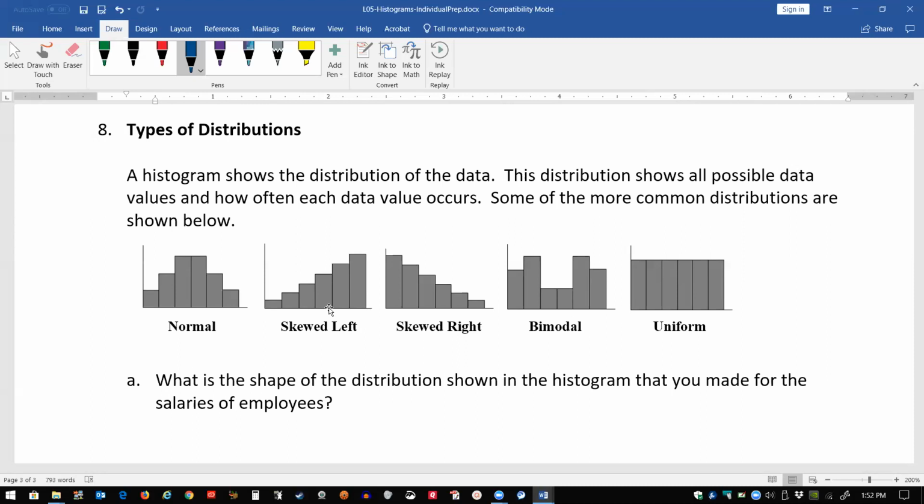So that means more of my students got A's on their exam, and very, very few were on the lower end of that scale. All right. So again, the direction of the skew is in the direction of the tail that's being stretched out. So since I have the fewest values on the left, I say this is skewed left. I have my left side drawn out.